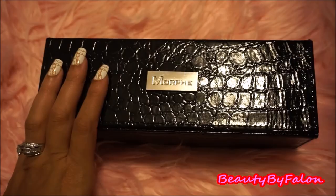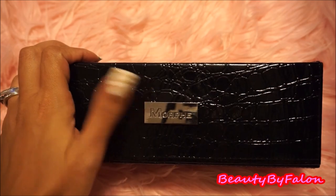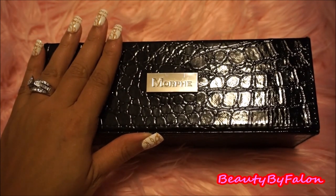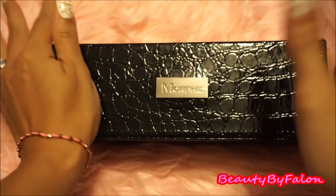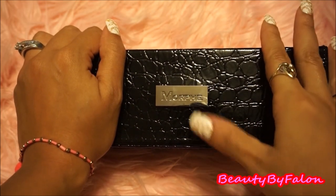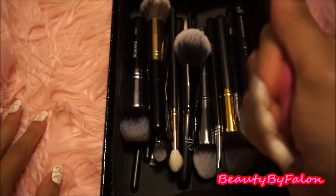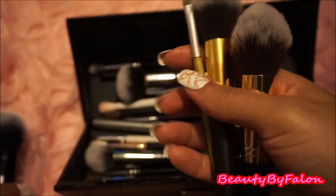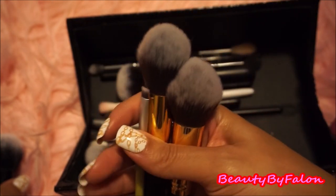Last but not least is my brushes. I got this case from a seller on Mercari — you can also find it on Morphe's website. They now have a silver blinged-out one too. This is the Jaclyn Hill collab case. It opens up like this and these are my brushes. I also have an L'Oreal sponge — I really like it. I washed all my brushes last night so they're nice and clean. I have some BH Cosmetics Sculpt and Blend No. 2 brushes — they're amazing face brushes. I highly recommend them.